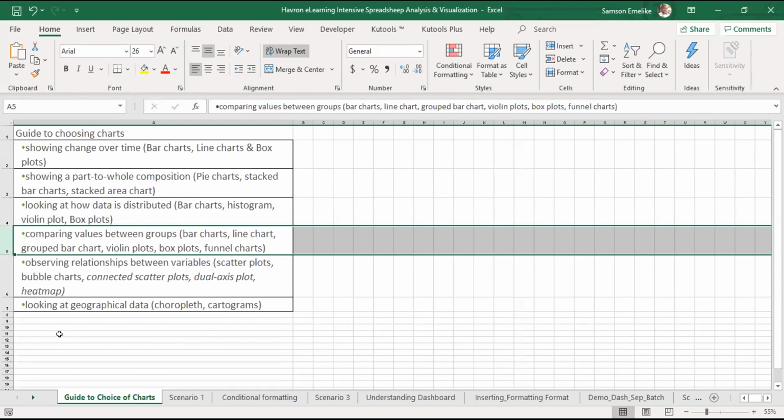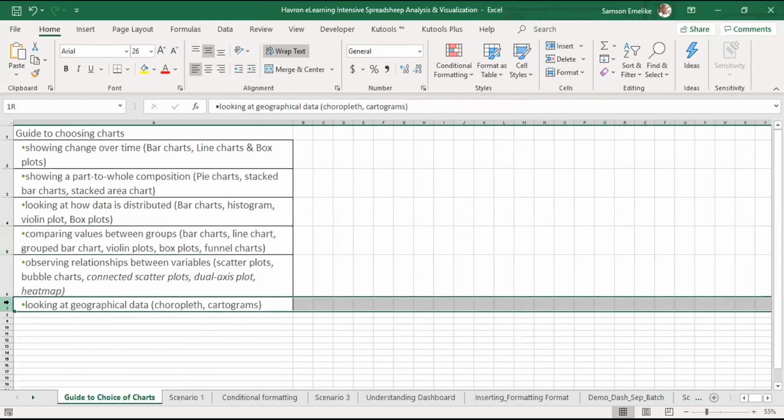Now, if you are looking at geographical data, it may not be all versions of Office that will have that. I think it's Office 365 that has it; I don't know about other versions, like 2016 or 2019.